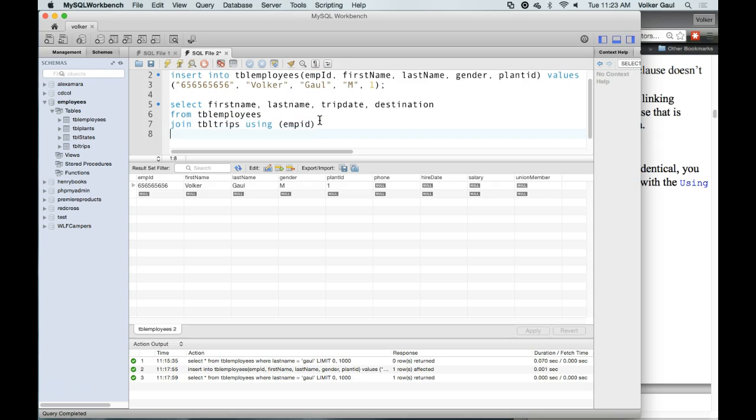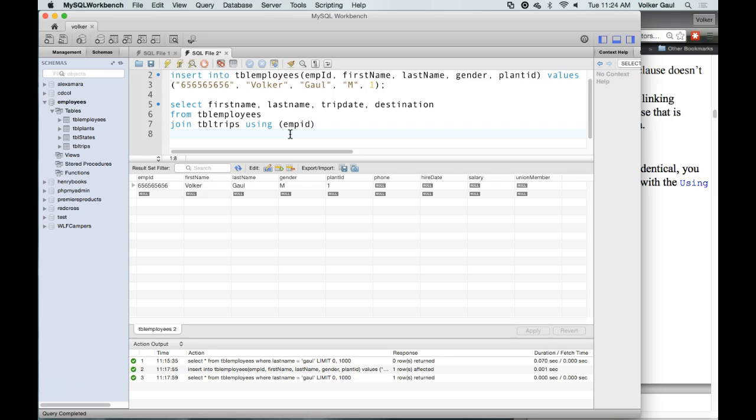Now we could keep going. That's it. That's the new and improved way to join your tables. And if you have multiple tables that you need to join, if we needed to join plants to employees to trips, you just put another join in here. You got 50 tables, that'll be 49 joins. And for each one of the joins, you have to designate how it's linked to that table, which field does the linking.